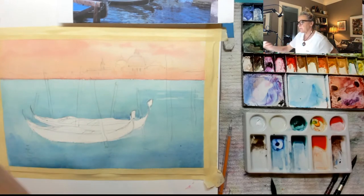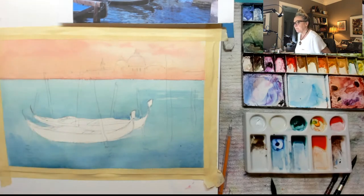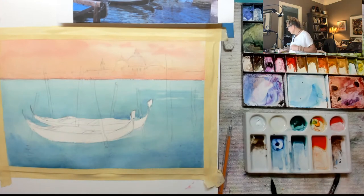Okay, how did everybody's washes come out? It's hard to get a nice even wash when you're just starting, so don't get discouraged. Let's change out this water quick.